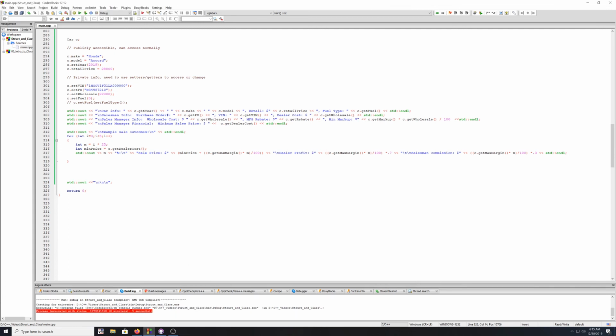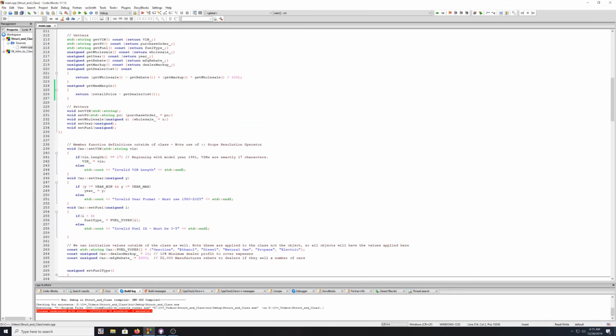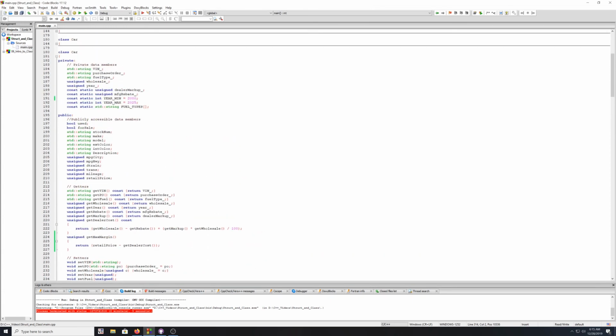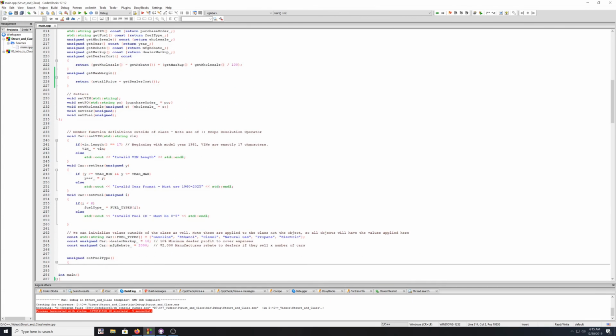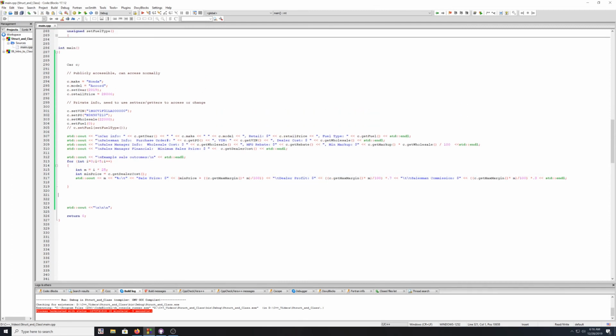So we got rid of some of the math in the output and instead put that up in the class where it belongs. I mean, that's one of the whole purposes of a class, is to provide that functionality behind the scenes where the users can just access what they need out of it.